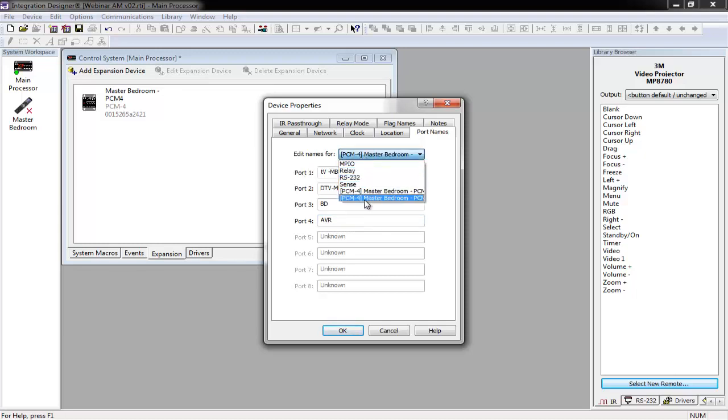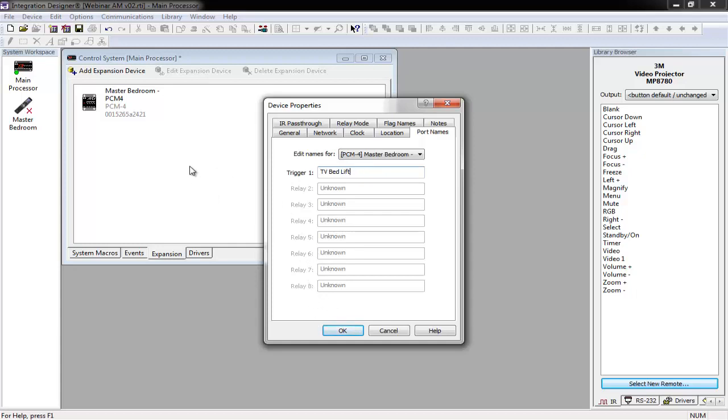We can also select the 12-volt trigger that's on there, and maybe that's going to be the TV bed lift or something along those lines. So you have the option to name those ports once again anytime you add an expansion device in.